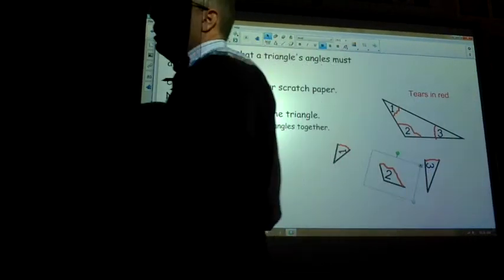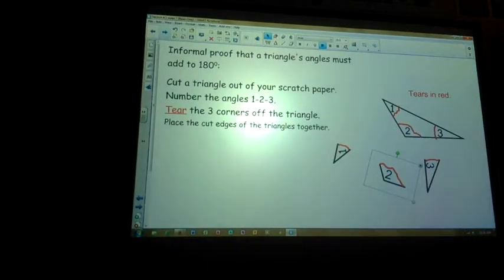Cool. So I could have done a cutesy thing, given everybody triangles, say, okay, rip each of the three angles off to see if you can put it together. But I'm not that cutesy. I'm sorry. I wish I was. Okay, so that's basically the thing. It doesn't matter which triangle you have. It doesn't matter if it's a right triangle, an obtuse triangle, or acute. The three angles always will add up to 180 degrees no matter what.